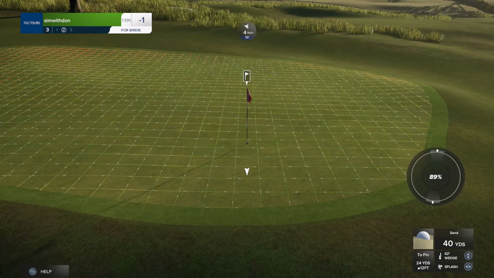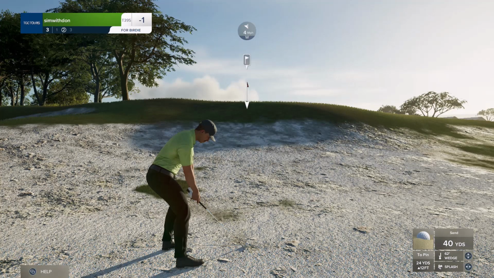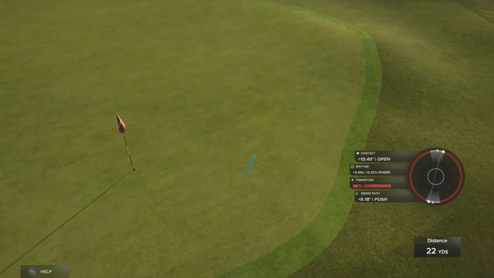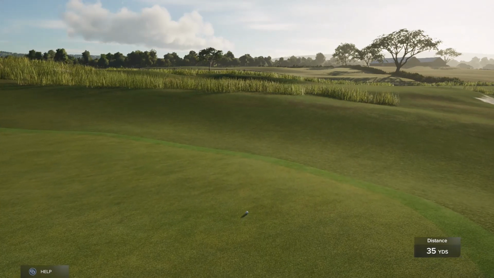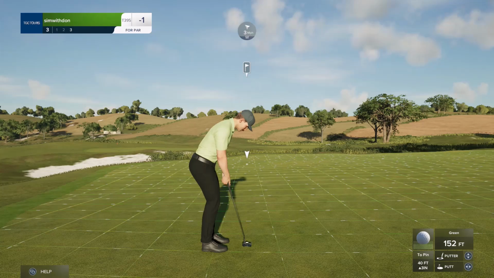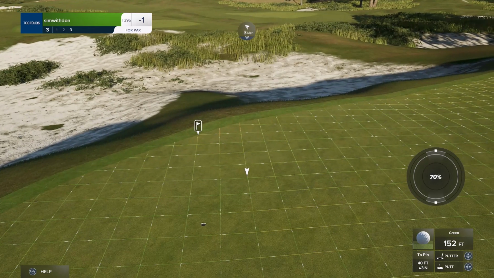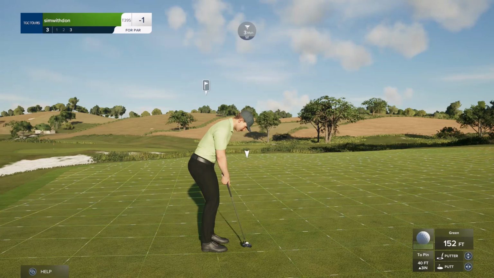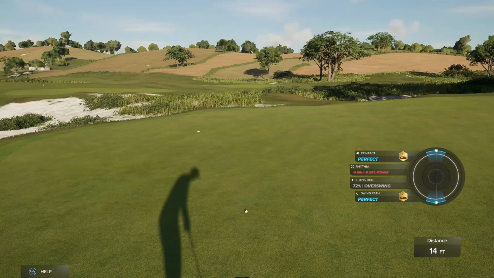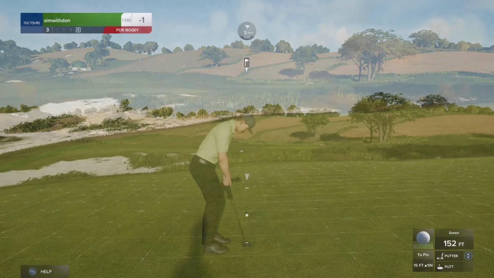24 up 12 is like 28. And we want to go 24. Let's give it a little extra here. Oops. Whoa. Okay, not as planned. Way out. All right. 40 feet. Got a lot of break there. Up a little bit, but we go right about here. Got underswung there. Not sure how I did that. Just didn't feel right in the fingers.